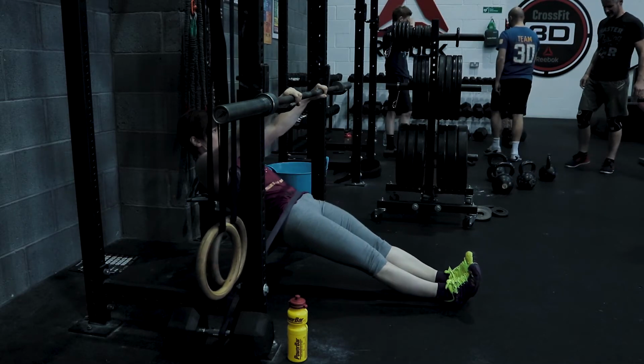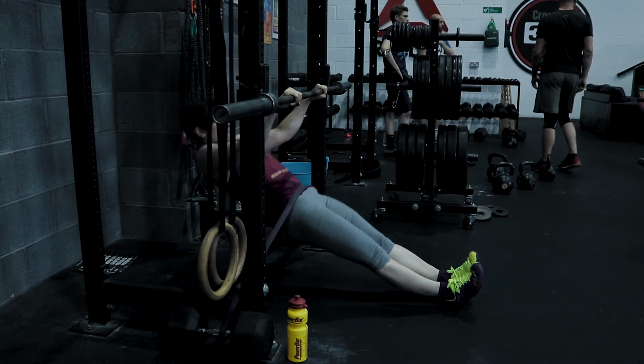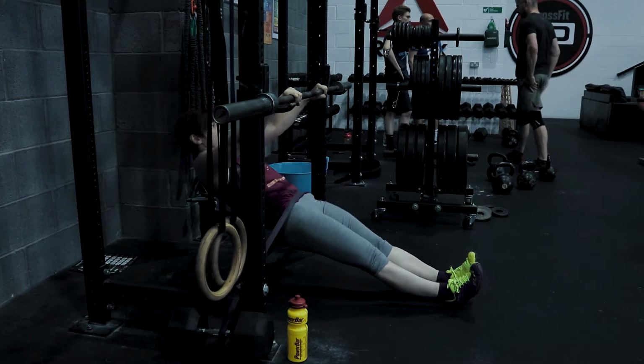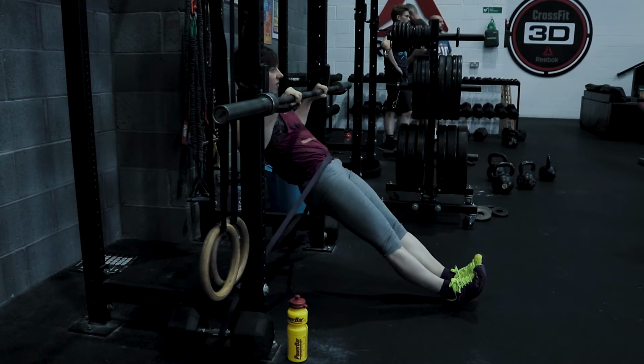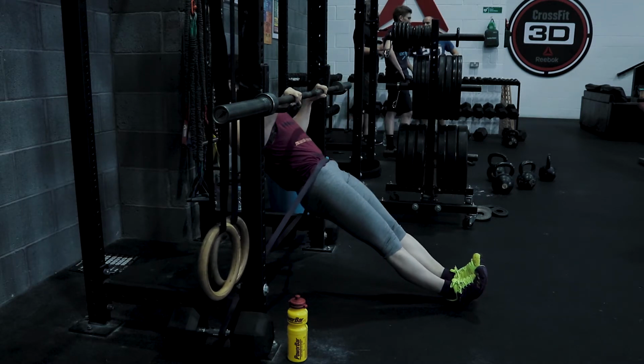Inverted bar rows with some banded resistance. So we've got some dumbbells set up on the floor. Band goes around the dumbbells, you get yourself underneath, bar in the rack, and then you just do inverted rows on the bar. Just great for building some upper body pulling strength.